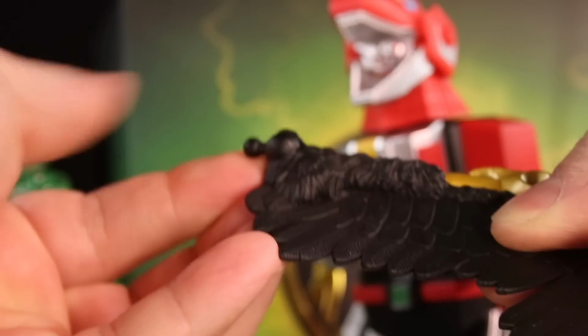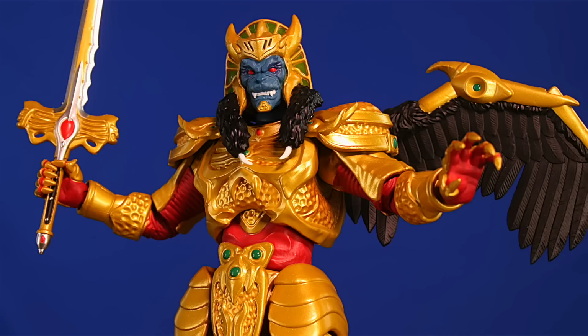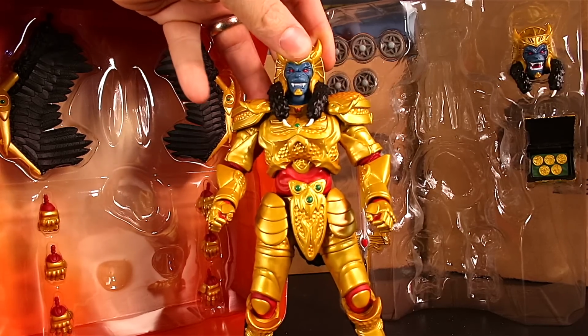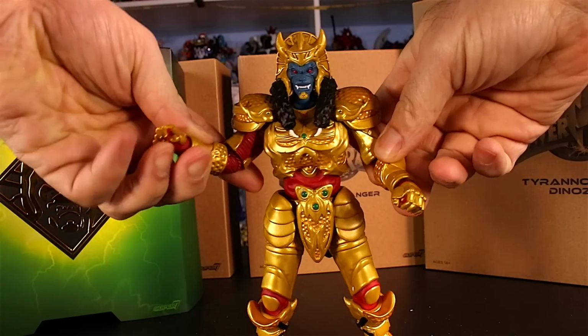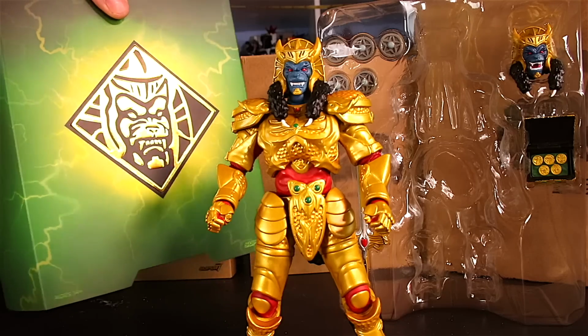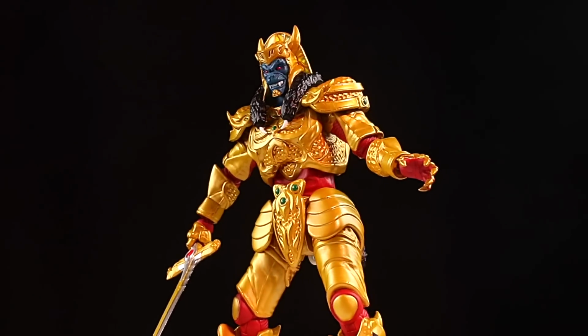It should be able to move like this one. This is the one that's still good. I'll try to figure out what step 2 is here and then post an update later. So that is certainly unfortunate, but I'm still just kind of obsessed with this figure of Goldar. I saw images of all these figures before, but I just didn't realize quite how nice it was until I actually had it in my hand. Even with my broken wing, I give this Goldar a big thumbs up.